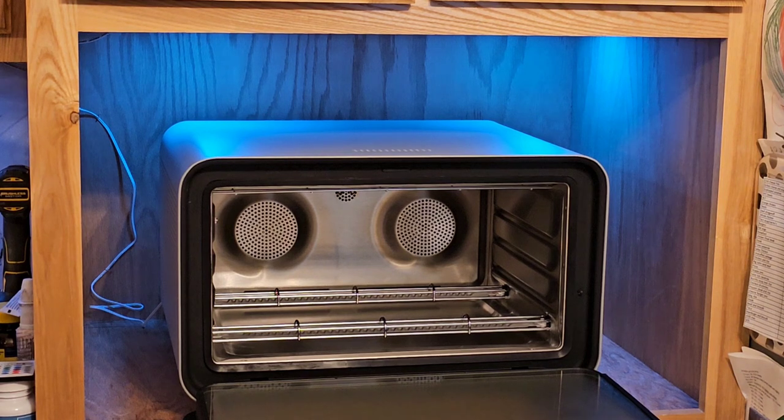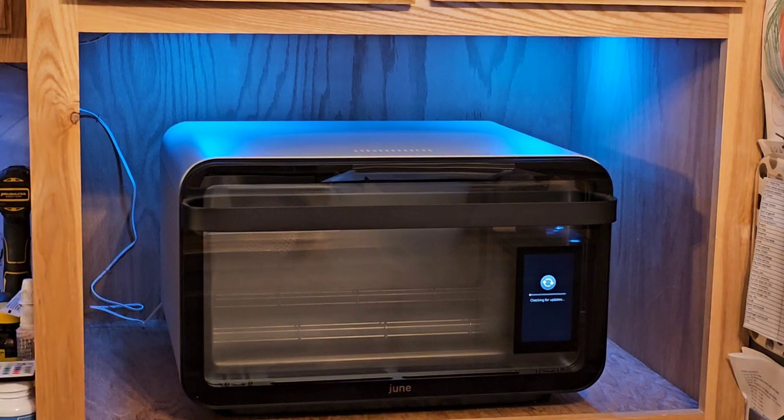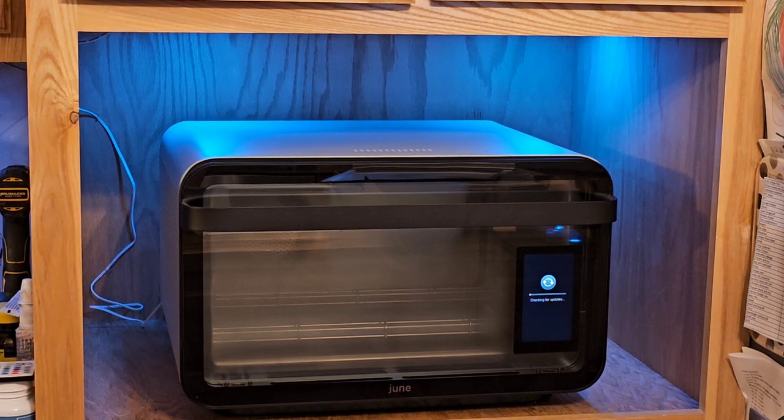Like any of the other toaster ovens I've had, this is something that once those lights go out, you just can't get a replacement bulb. When I had bought this oven, I think it was on sale — I don't think I paid the full $999 for it or whatever it was going for at that time because it's been a couple years. But they wanted me to replace this by paying $499 for a new June. I talked to them and made a little bit of some threats, and so they wrote me back and did let me actually get this for $199.